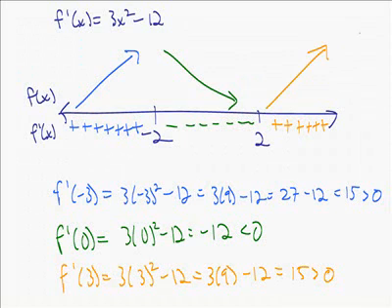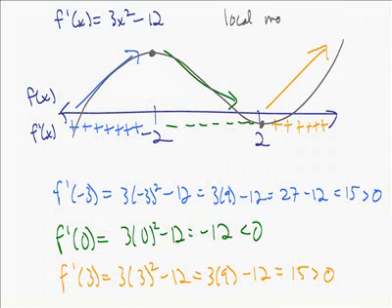So I don't know what my function looks like necessarily, but it's going to have this sort of shape to it. Alright, so now I can see where I have a max or a min. Negative 2, since we are going up to the left and down to the right, negative 2 is going to give us a local max, and positive 2 is going to give us a local min. So we're going to have a local max of f of negative 2, whatever that is, and we'll have a local min of f of 2.